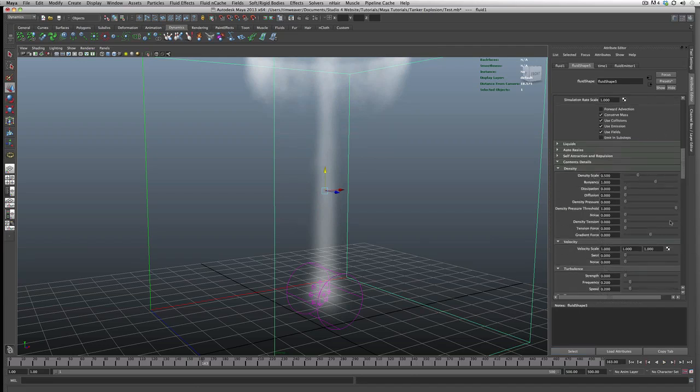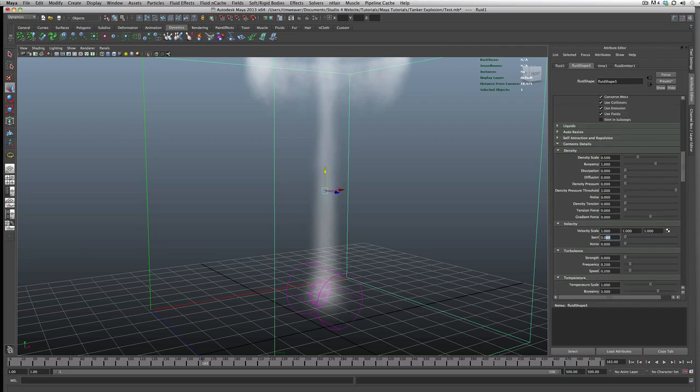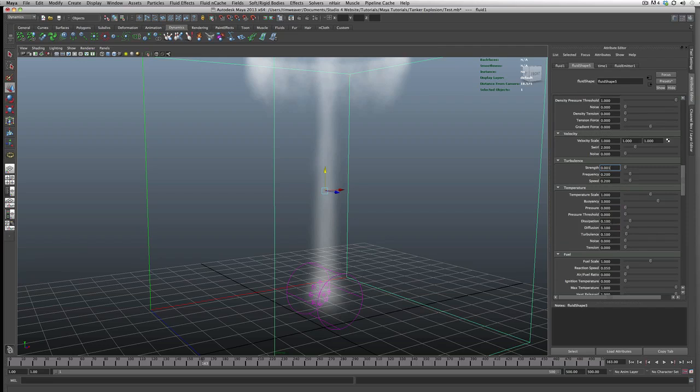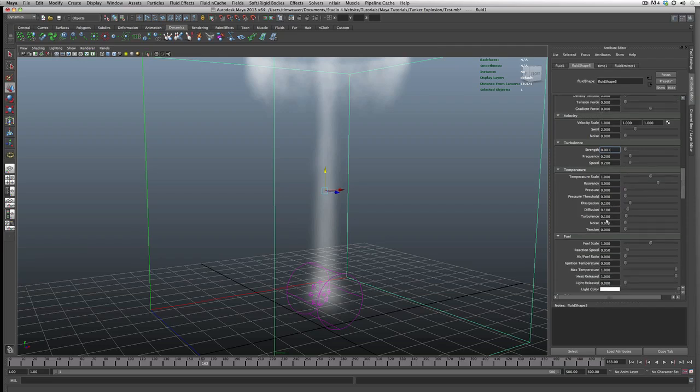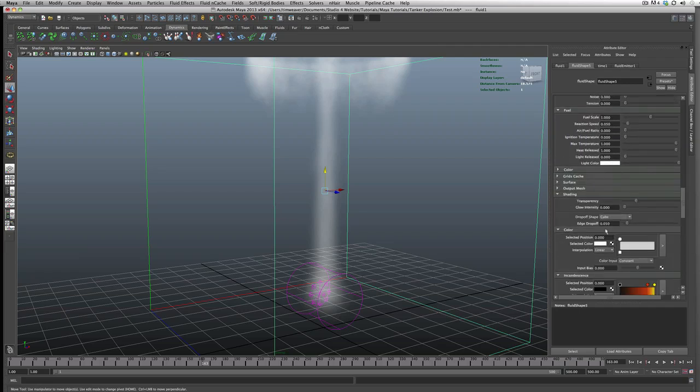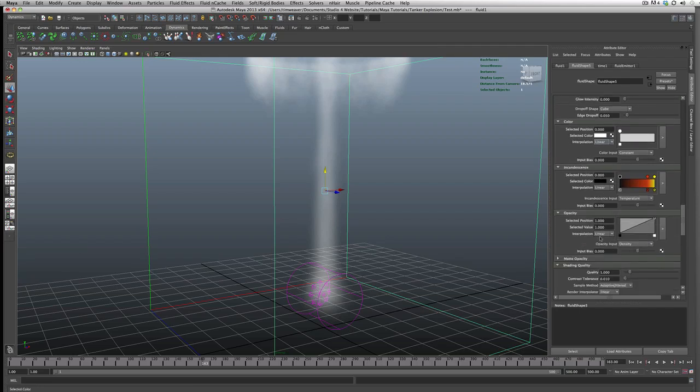This looks fine, density's fine. That's all good. Let's put some swirl, maybe 2, a little bit of turbulence, 0.001. That's just going to make it spin a little bit while it's in the container, so it looks like there's air being sucked into it, and then you create a bigger ball of fire in one area, and then it continues on straight, so it'll make it look interesting. I'll come back to the temperature and fuel settings here in a second. I'll come back to these as well.